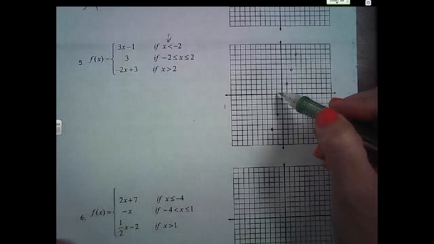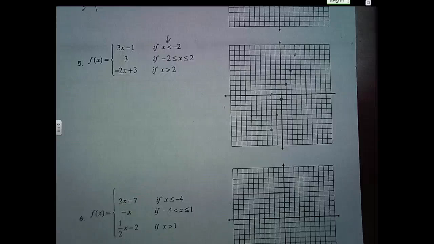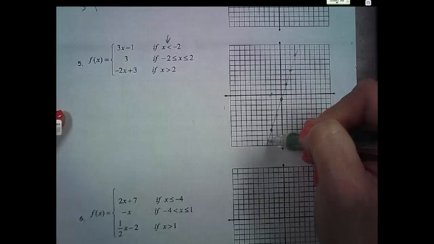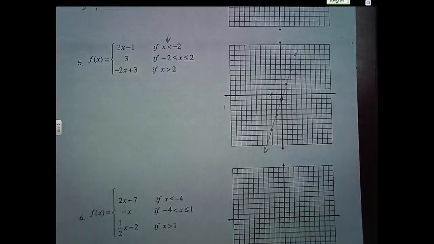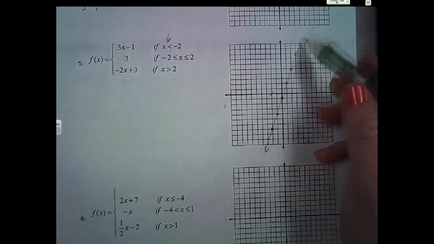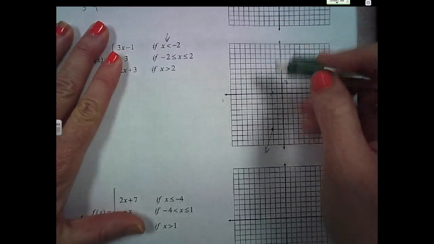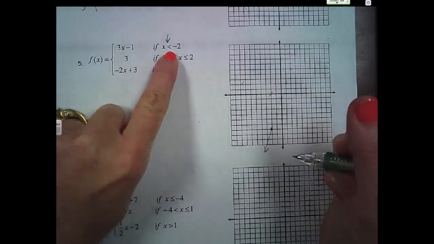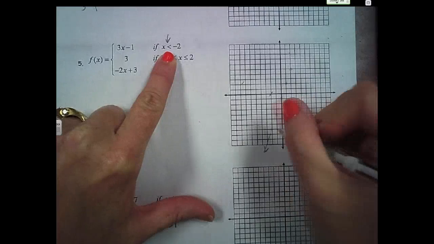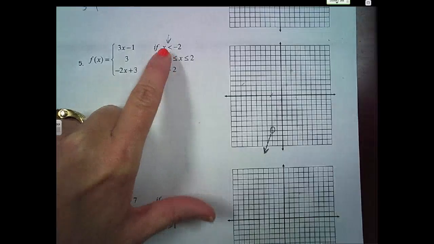So if you want, you can come over here and put a mark on negative 2. There's negative 2. In other words, if you went ahead and drew the whole line on your picture, you're going to have to erase. I'm only allowed left of this hash mark, right? X is less than negative 2. So all the stuff to the right of the hash mark, or the right of negative 2, you have to erase. And is it an open circle or closed circle at negative 2? Open. Don't forget each piece of the part. So that's the first line.